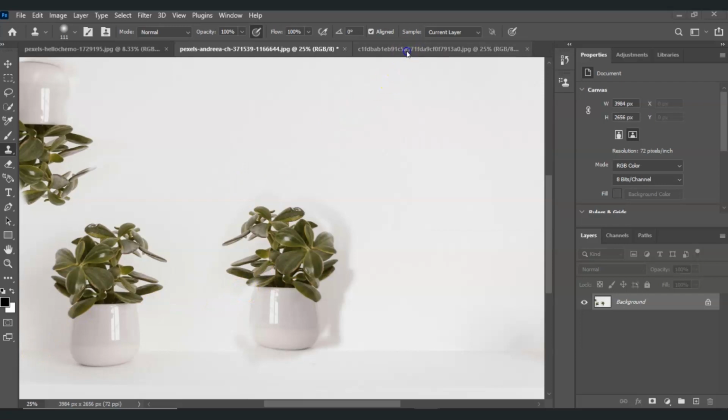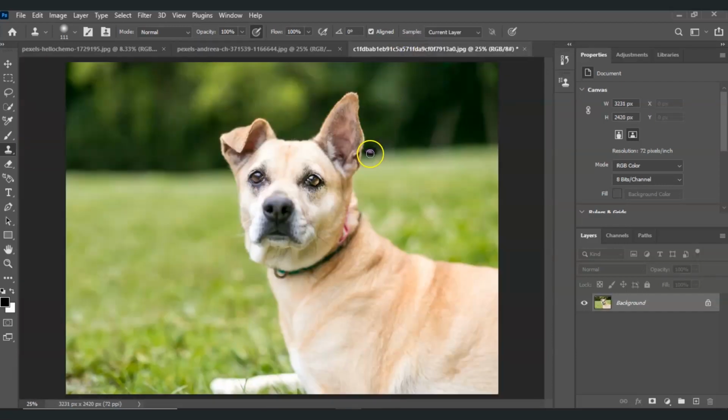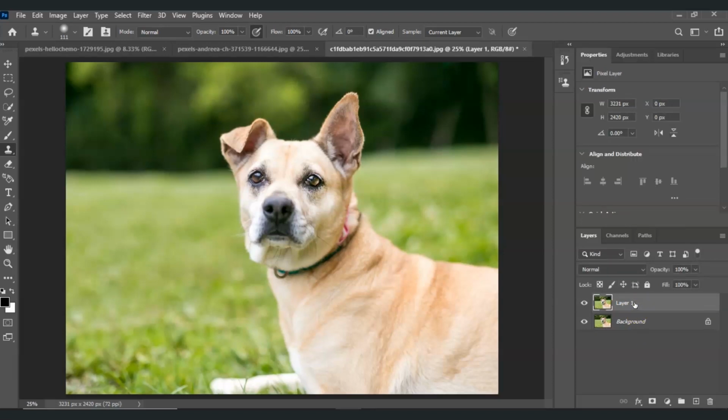By the way, I have another example here. I got a photo of this dog, and as you have noticed, the right side ear of this dog is not standing up. So our goal here is to copy this ear to the other ear so that this dog will have two standing ears. So let's go. Now I also want to make a duplicate of this so that we can see the original picture from the one that we are going to edit. So just press J for the duplicate of the layer. Okay, and let's select the layer that we want to edit.